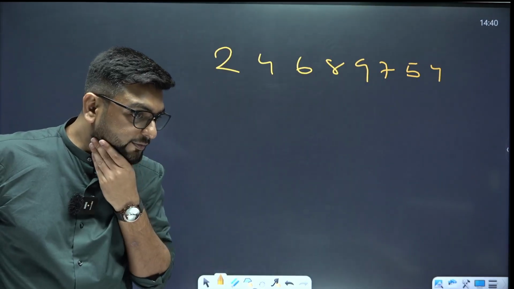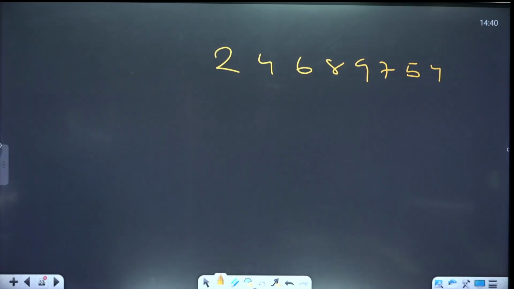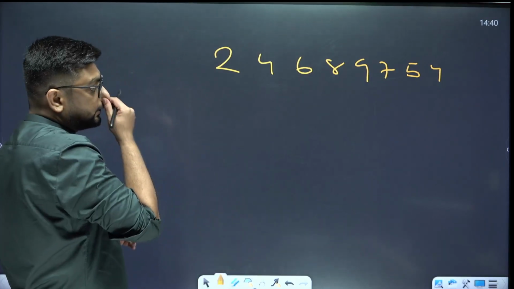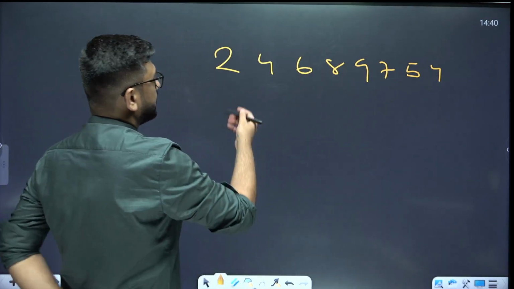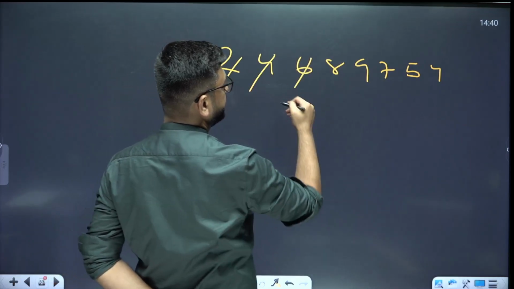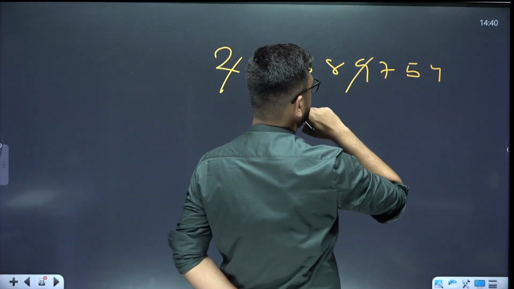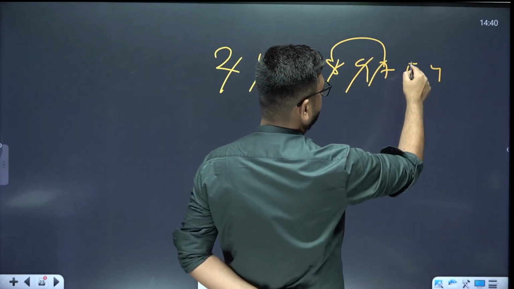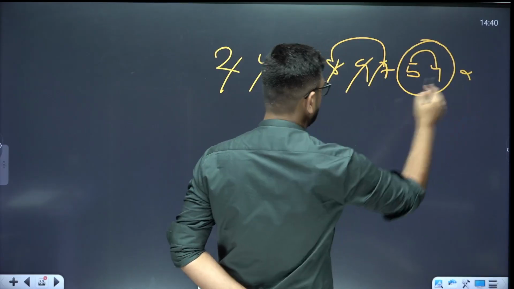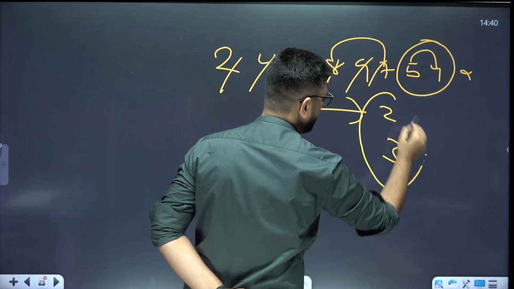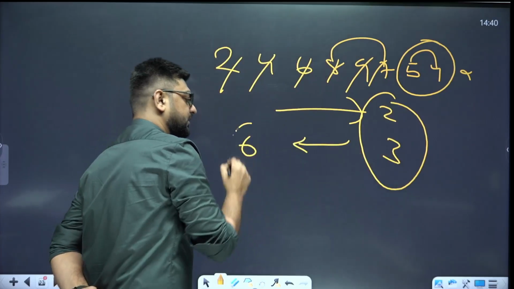Okay, it is divisible. Let's check it out. See, it is divisible by 2. Let's check it for 3. This is clear. For 3, this is clear. Then we have 8 plus 7, 15. This is also clear. Now I am left with 5 and 4. This is also clear. So this number is divisible by 2 and this is divisible by 3. That means the number is divisible by 6.